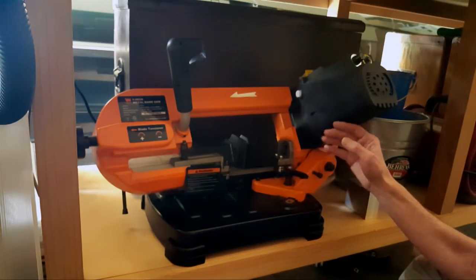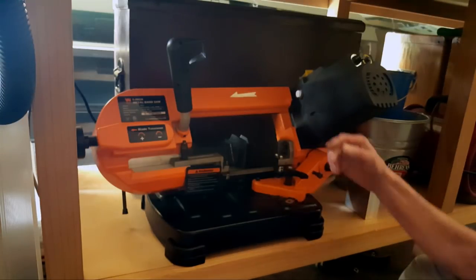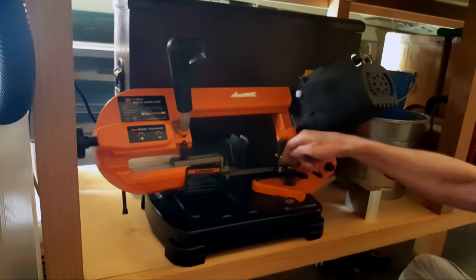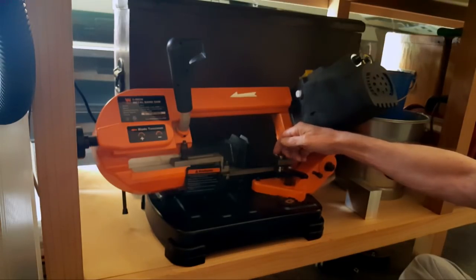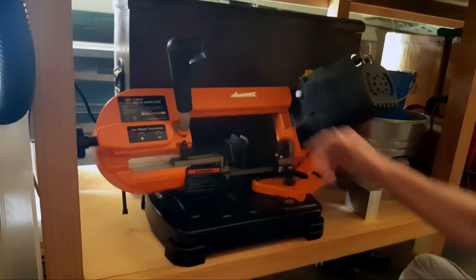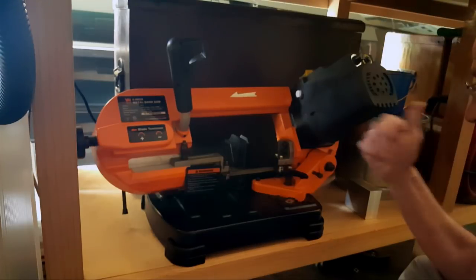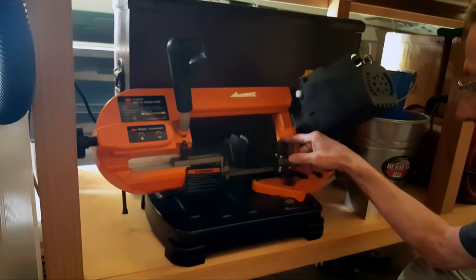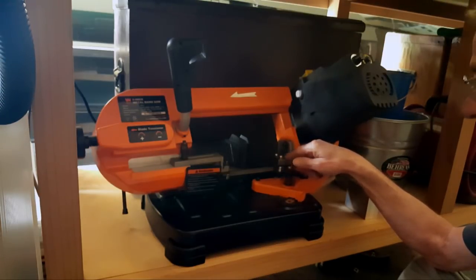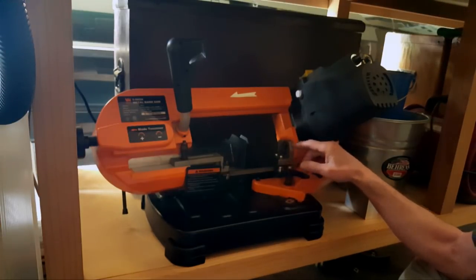Everything stayed straight. So now I still cannot figure out for the life of me what's wrong. Because you have it out, all the way out, and the blade stays on the bearing. The second you start moving it, angling it back in to square up, the blade starts walking out again. So I guess maybe by luck, I always had the top cap screw in and the bottom one out, and I was using that. I'd bring it in and then tighten it and the blade would walk out.